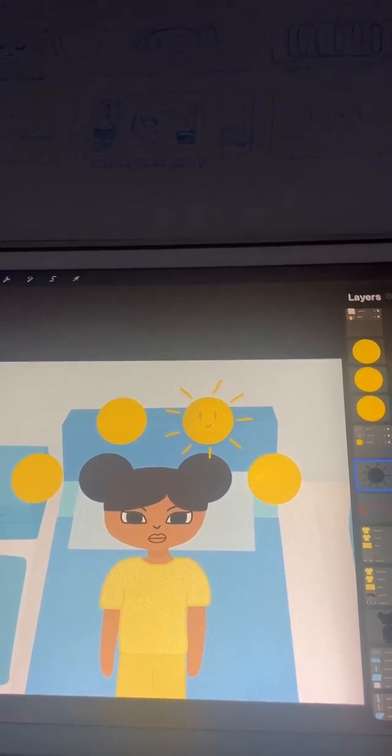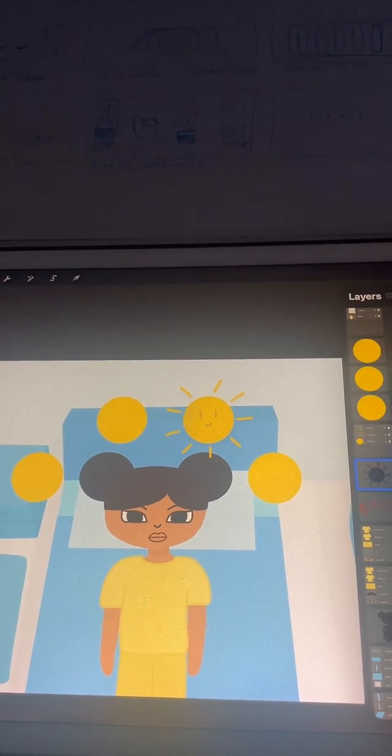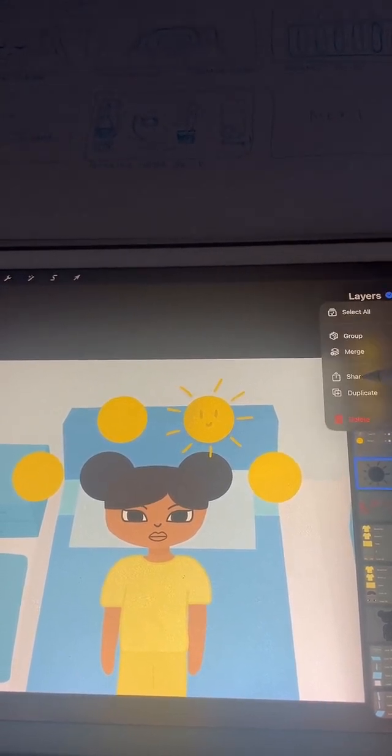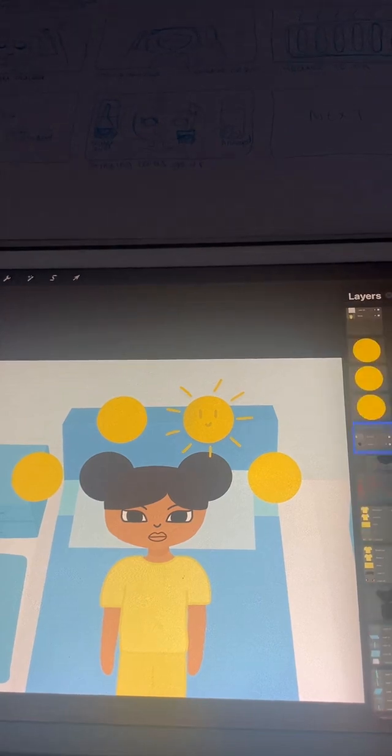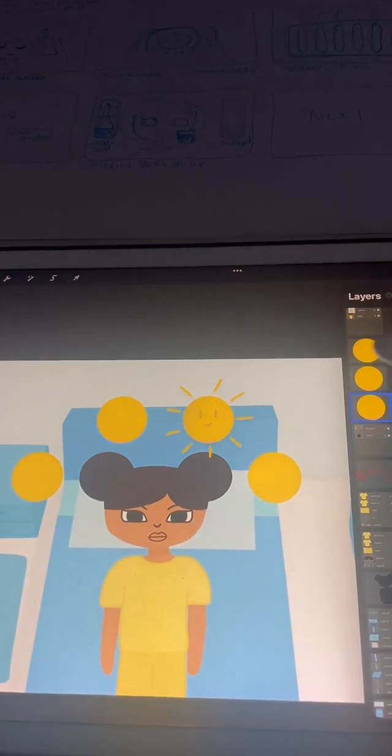Okay, next I would do the sleeping emoji. Just going to group those layers together and give it a new name again. I'll just call it sun this time. Okay, now the sleep icon.